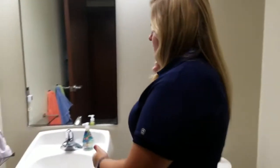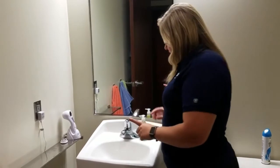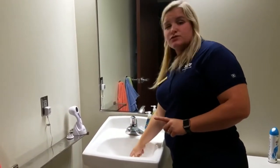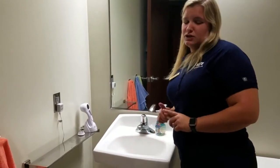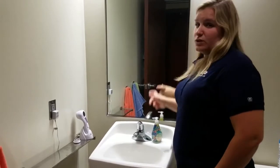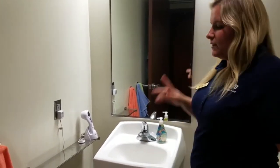Next, the sink. You're going to scrub around all over here. Make sure you pay attention to the faucet, underneath each of these things, and then the little drain part that's steel, make sure you pay attention to that as well. Also, you're going to do the window. You just simply get some window cleaner, scrub it clean, make sure all the little toothbrush spots are out of it.